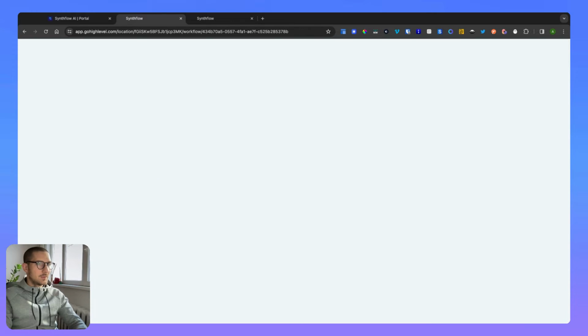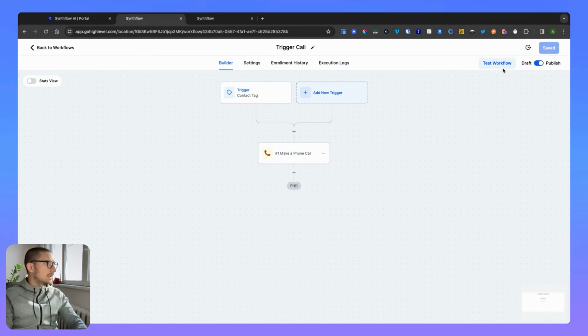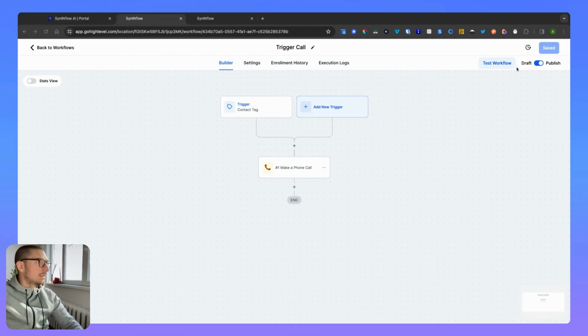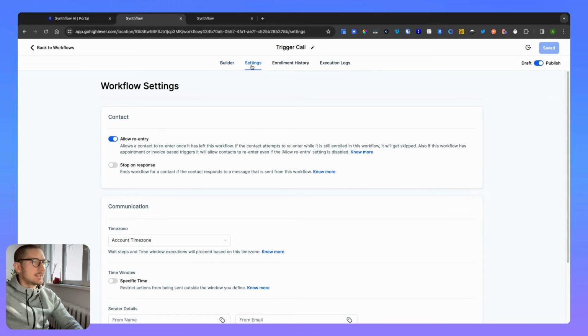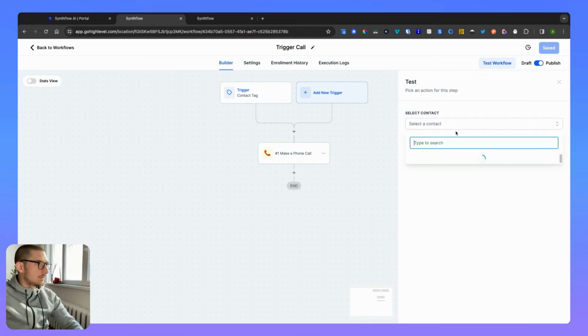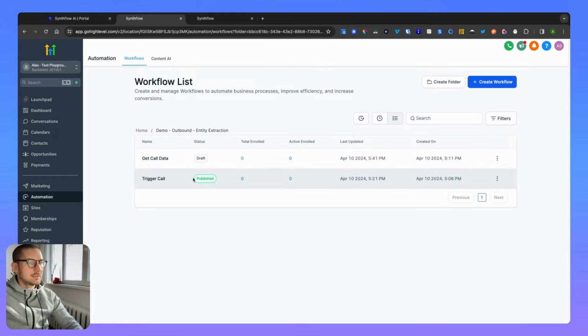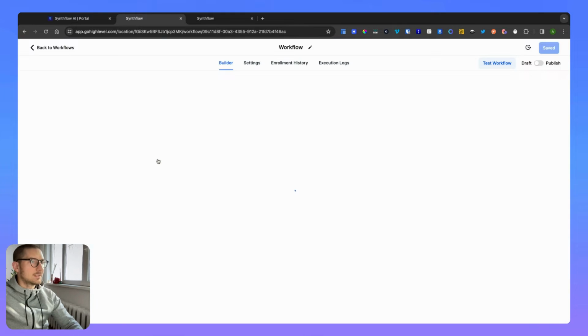So the first workflow, which is here, let me see. Right. I have my phone number here. Give me 1 second. Oh, hey, sorry, forgot to update my contact in GHL. Please allow reentry and let's test out. No, actually, I forgot. Ah, damn, I didn't save this one. So we have to redo it.